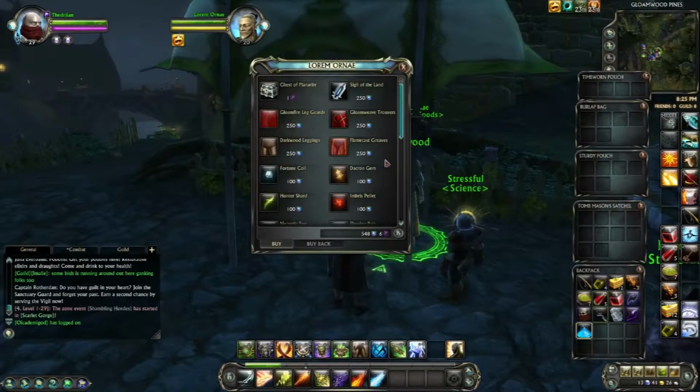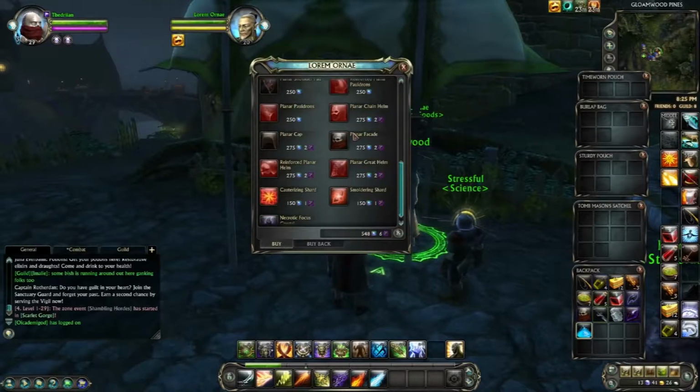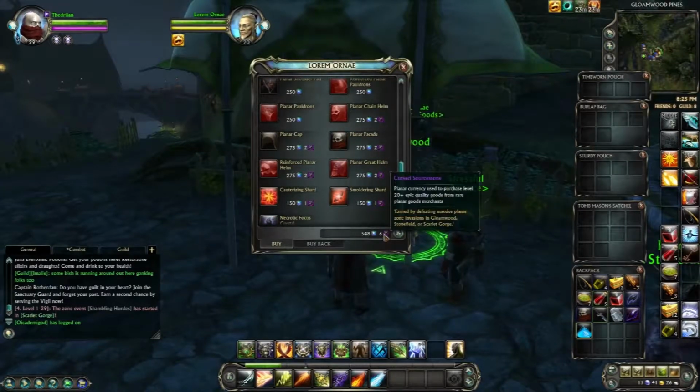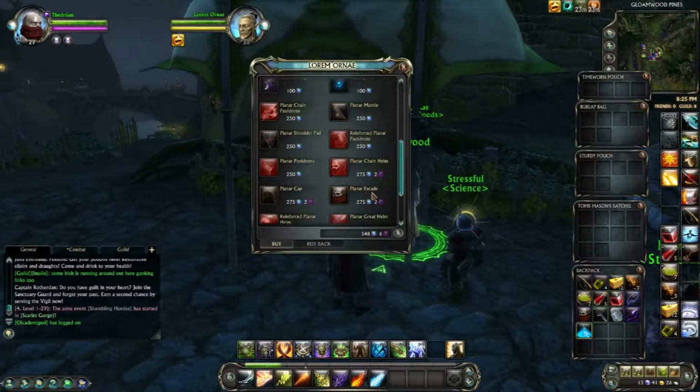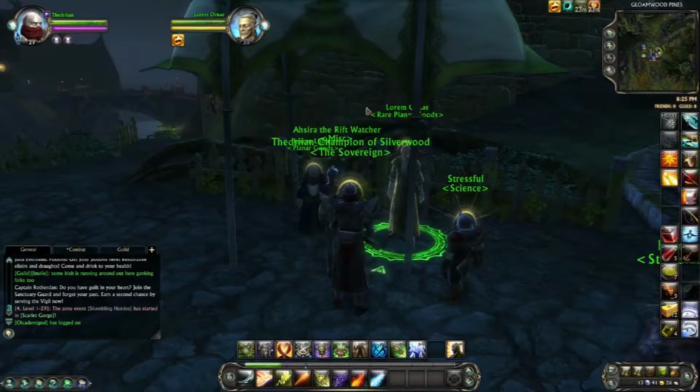Here we have the Planarite vendor in Gloomwood, the second zone. You can see where I am, it's where the vendor is. You have some gear, and the gear requires Planarite, you can see there how much I have. Some gear also requires the stones that you see next to my Planarite at the bottom right of the window.